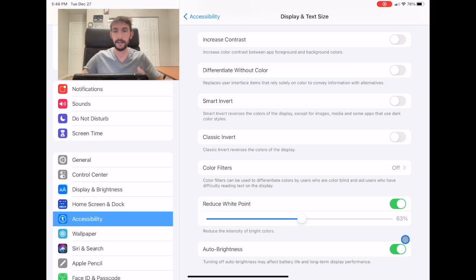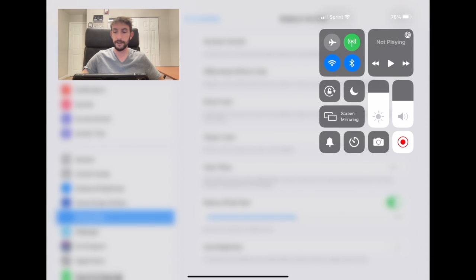But as DJs, when we DJ, we should have our iPad plugged in and charging, so we don't really care about wasting battery life. We care about seeing what we're doing. So we're going to turn this off. I'm not sure if you could see it through the screen recording, but now wherever you set the brightness on this slider, it's going to stay like that and it's not going to change on you.